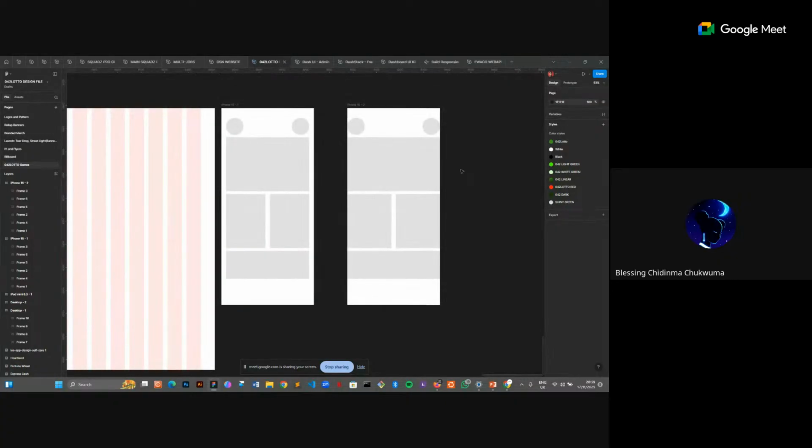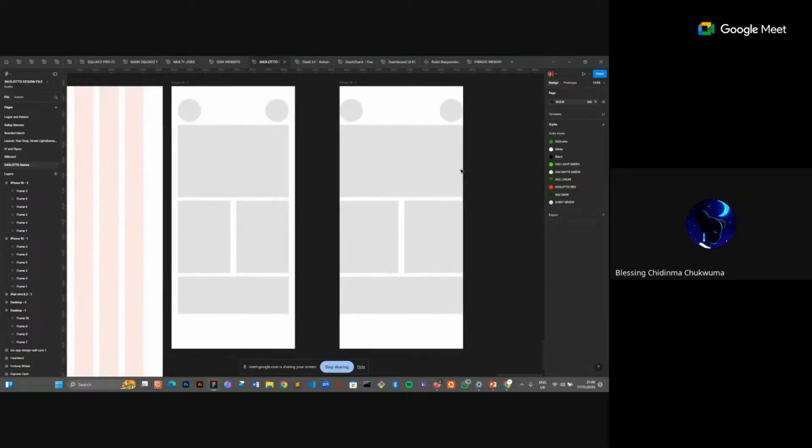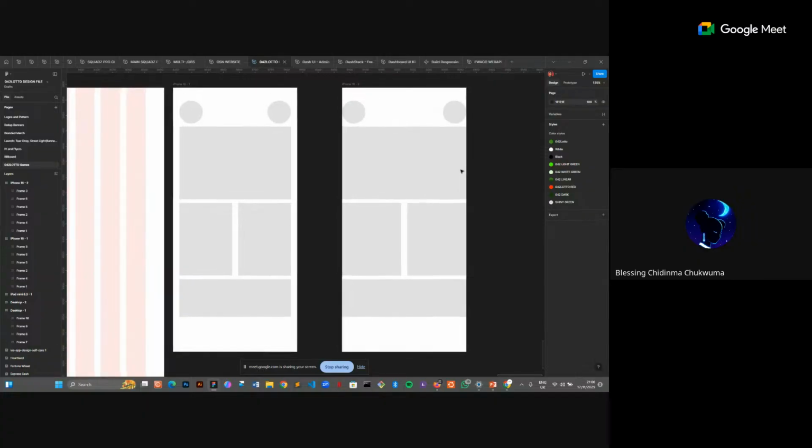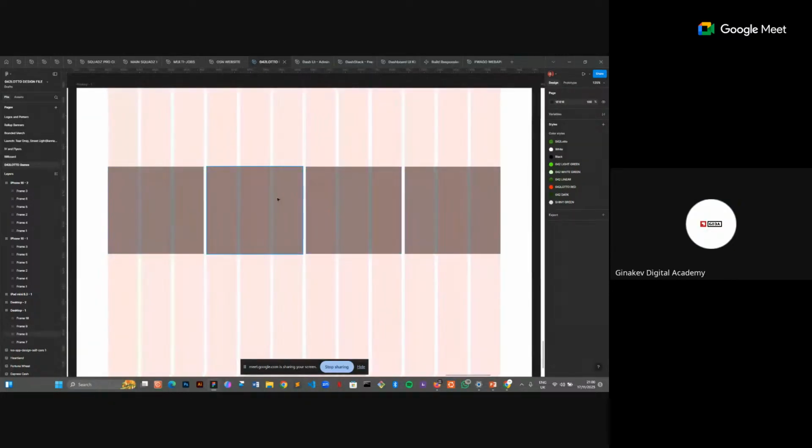Sorry, the shortcut where I saw you using something was when you were talking about making the size of the box the same on different screens. There was something you did, but I didn't see it. It was very fast. Okay, this, right? Is this what you're talking about? Yeah, there's something you did here.